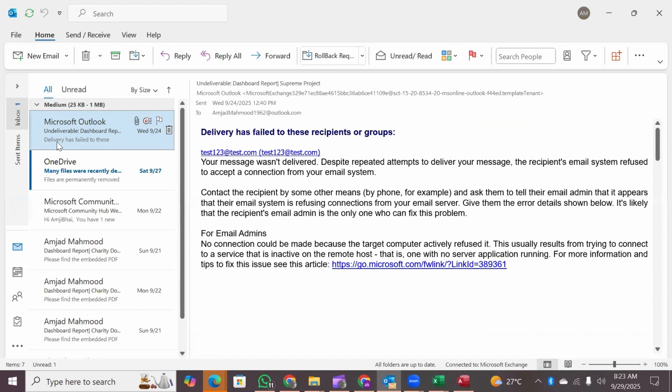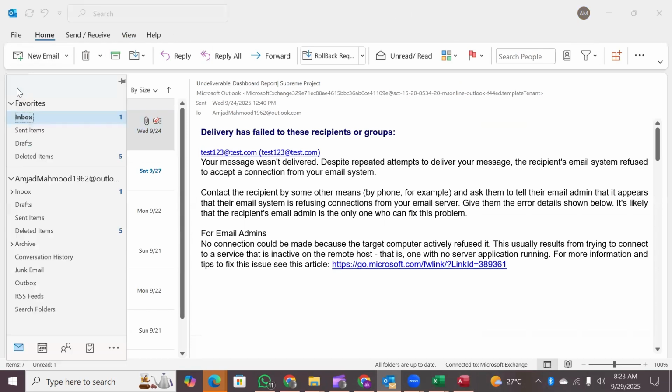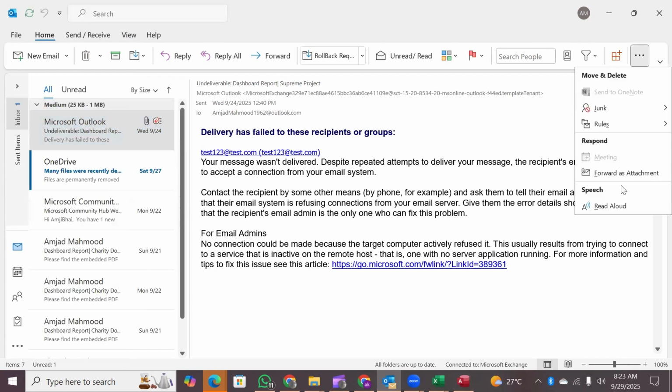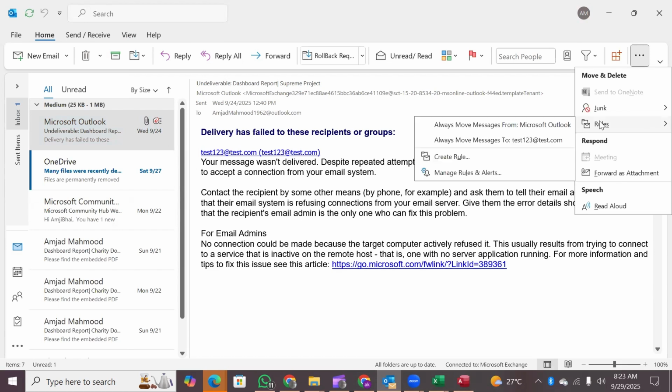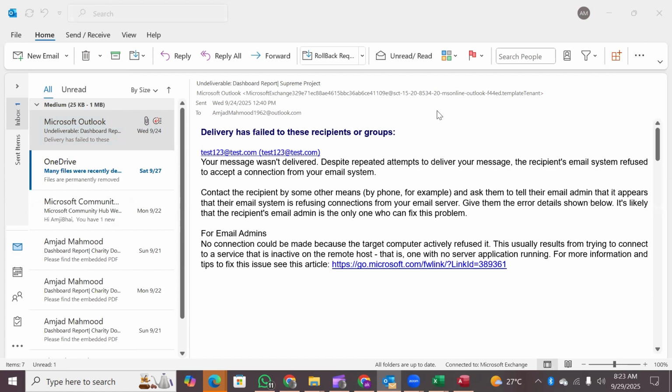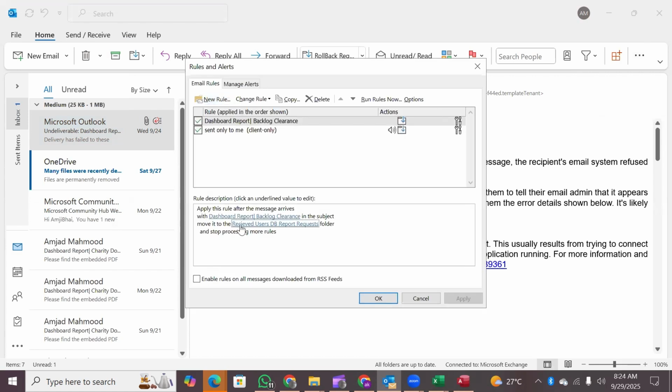what we are doing is we have set a rule in it. What is the rule? The rule is that if you receive an email with a predefined format, it is going to be transferred to a transit area, that is the received users DB report request.